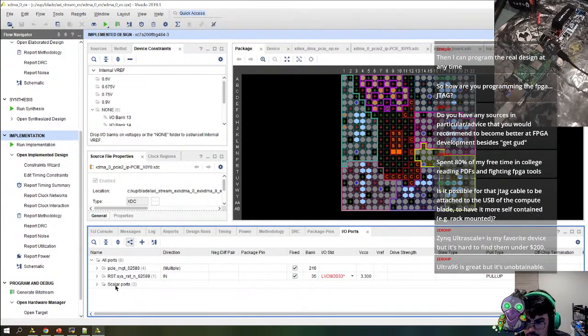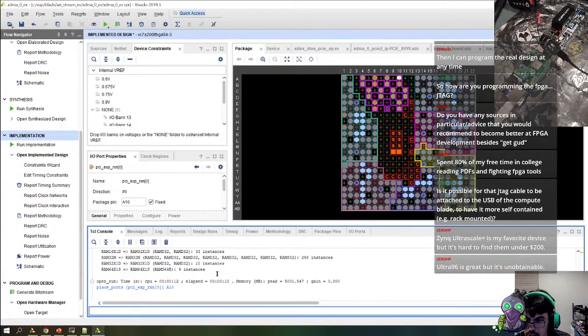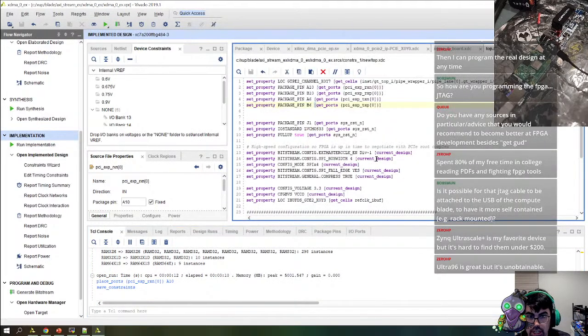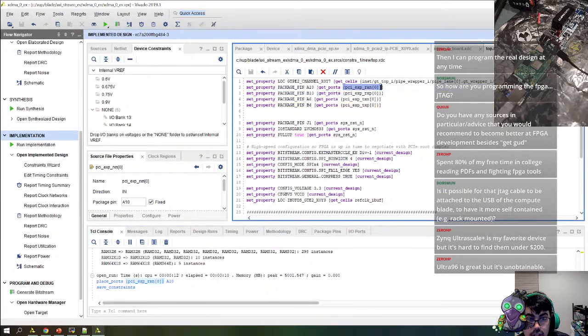Okay. I want to move this to the A10 one. A6. Okay. We save. What actually changed? Is that not what is written here?